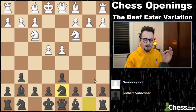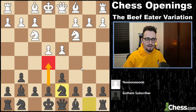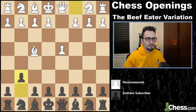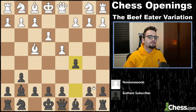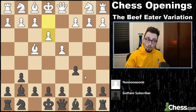So you can combine the Beef Eater with the modern defense. Delay knight f6 if they don't let you play the Beef Eater — e5 is next, and then knight e7. If they do play into a queen's pawn position with something like c4, just one more thing: what if they play the London? c5 is a very good idea anyway, because you have this laser beam. And if something like this, you can take knight f6, d5.